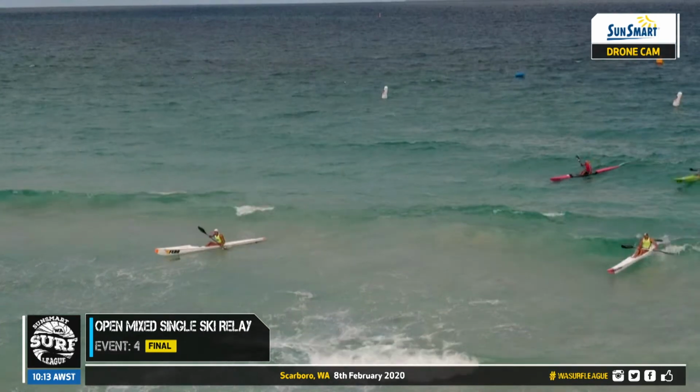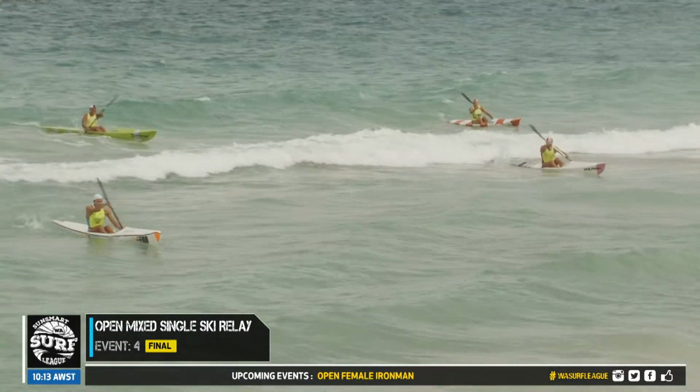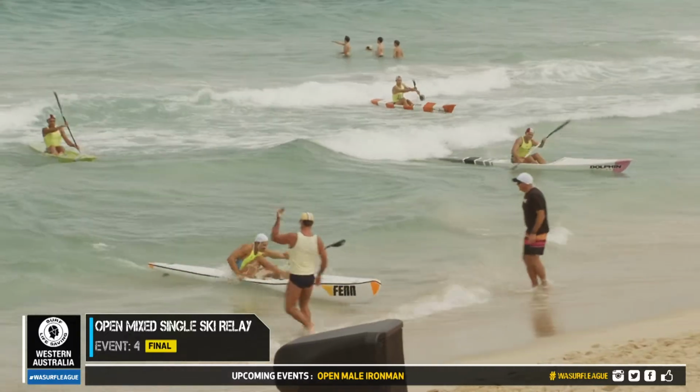So these conditions are going to make a huge difference today as we see Steve just coming across that trough and Dan just getting the best of that wave. Yeah, so a bit of a turn. Nice work from Steve Bird. So the dual Olympian from Northcott hits the sand first.